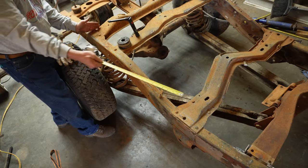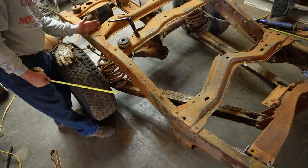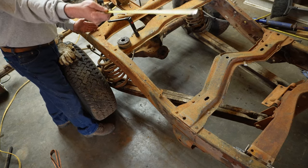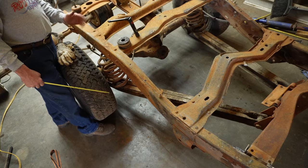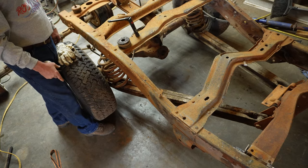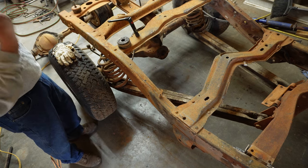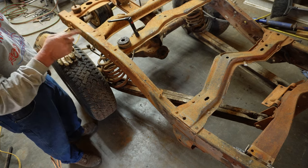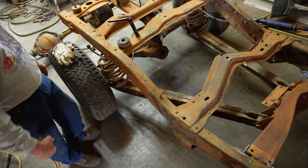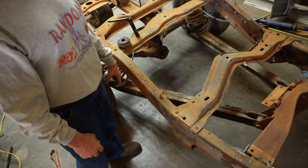And so with the cross member there, that puts the center line of your rear axle pretty close to 114 inches from the center line of the shock tower, from the center line of the shock tower hole. In the end, that all sounds pretty simple, but that took a long time. When I'm sitting here looking at it right now, I'm like, man, what did you do? Well, I learned how to read a tape measure.